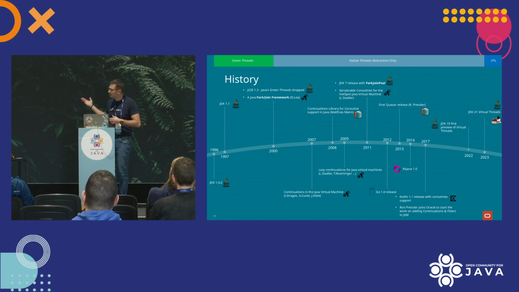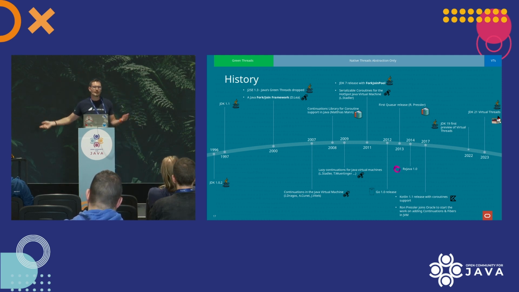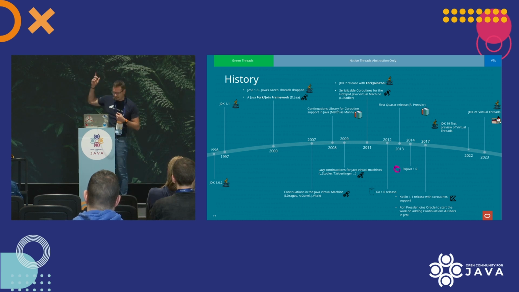After that, there was another paper. You can see those cool names, Lukas Stadler and Thomas Würthinger. If you are following the development of GraalVM, you will figure out that those guys are actually the ones who are behind all the cool stuff there. In 2011, in JDK 7, the last one which was codenamed, it had the codename Dolphin, we got the actual implementation of the fork-join pool, and it came from Doug Lea. So thank you, Doug Lea. You have invented it, you have implemented it for us, and we have had it in Java for quite some time.